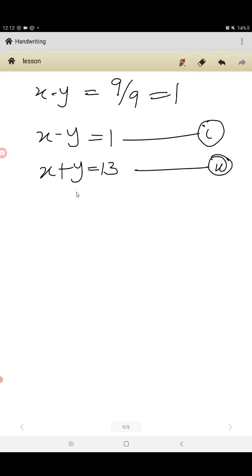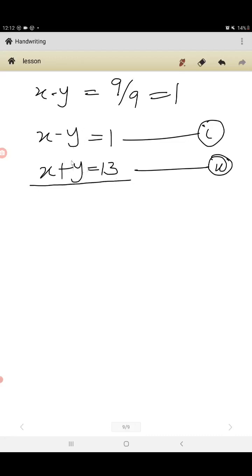We have the substitution method and we also have the elimination method. But at this junction, we are to use the elimination method. If you're able to see the variables, they have the same coefficients. What you do next is, you see that this is minus y, this is plus y. So let's add them together. That is to form the elimination method.